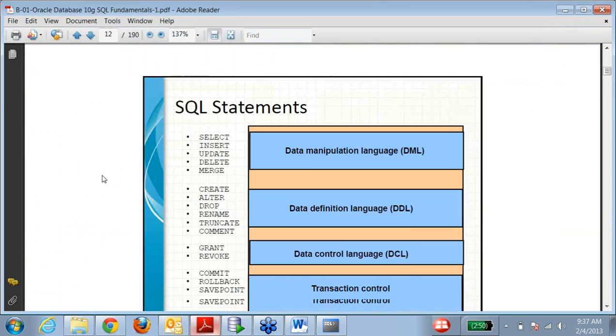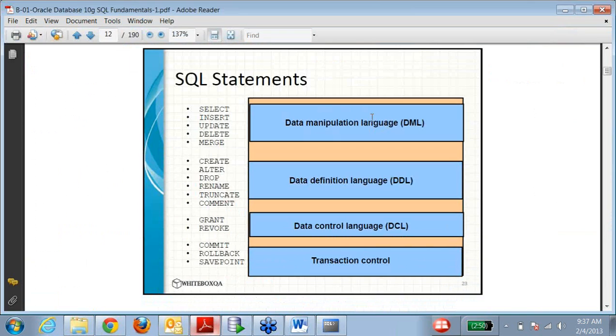This is an overview of the different types of commands in SQL. We have first DML commands, which is data manipulation language. Then we have data definition language, data control language, and transaction control language. So we have DML, DDL, DCL, and TCL.